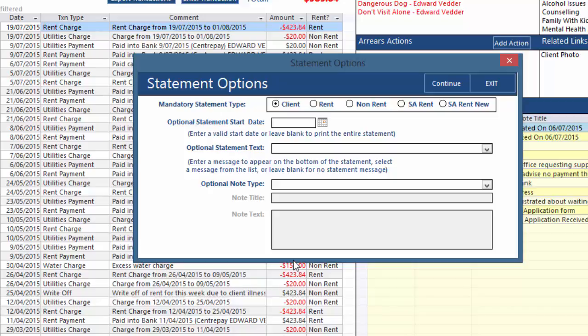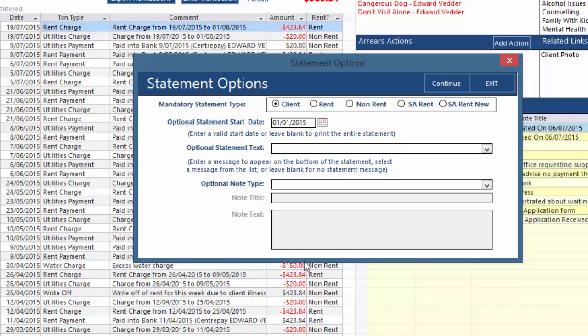You would probably want to print it from the start of the calendar year or the start of the financial year. So let's say we want to print this from the 1st of the 1st, 2015, and we can enter that date in here. If you leave this field blank, you'll print the entire history of his tenancy transactions ledger.